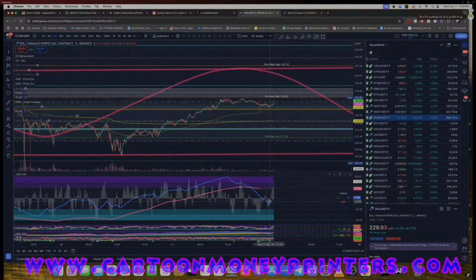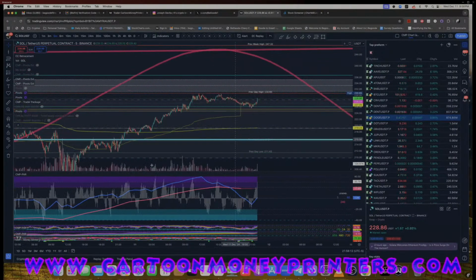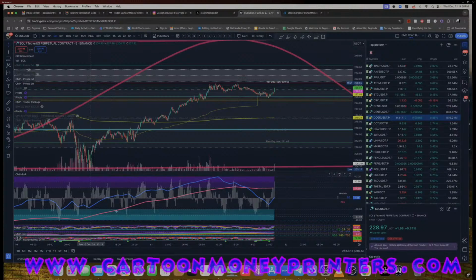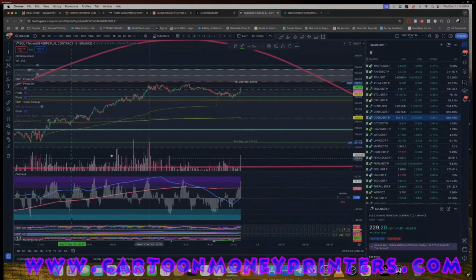So on the 5 minute, you had a signal right here. But let me show you where your entries were today. You want to make sure that the pink and the blue are going in the right direction, and they are. Okay, so you look for a dip, but you still want to make sure it's not broken structure to the downside. So right here, this dip, you have a dip down into the oversold. And let me show you where your re-entry would be. Right here, this little tiny candle that made it over the zero line.